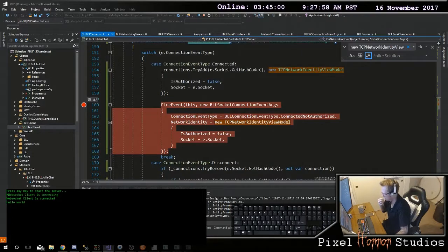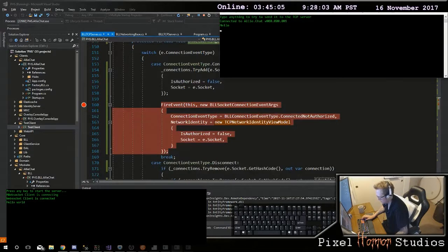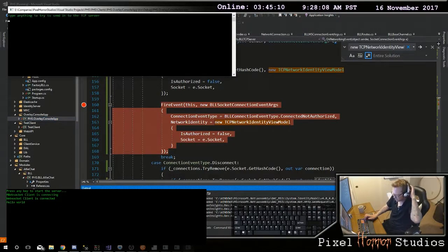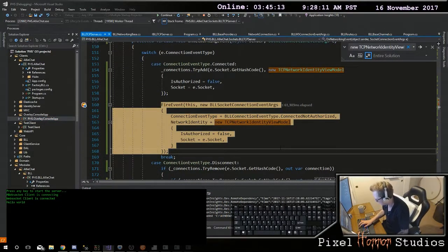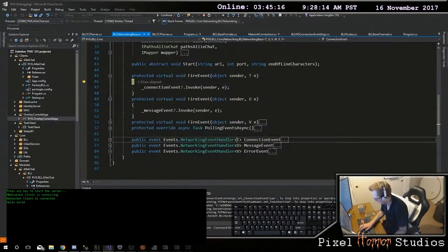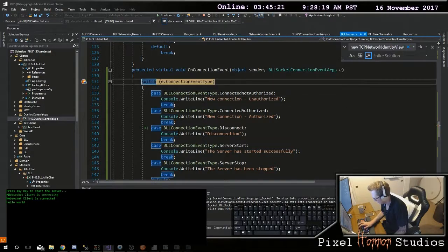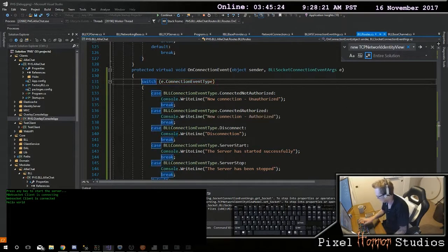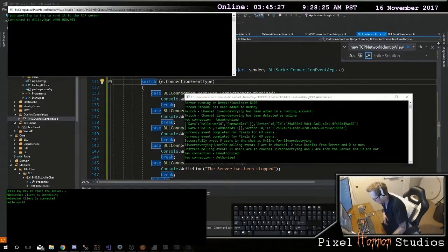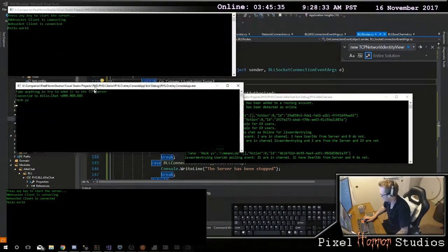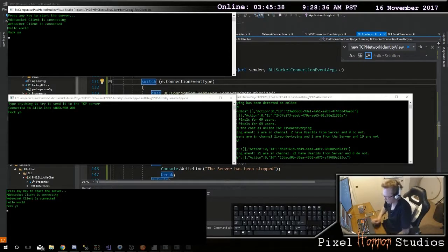So here, is this thing ever being hit? Yeah, let's try that here. Okay, here it is. My connection event here looks good. It should say that it's unauthorized, and then we should get one that is authorized. So now it's working. Heck yeah. And then over here, this is on the other one. And you can see that those two are working.